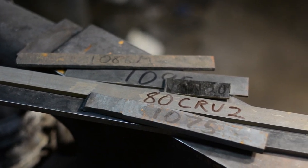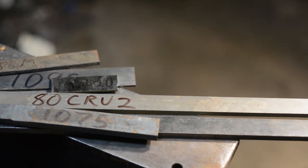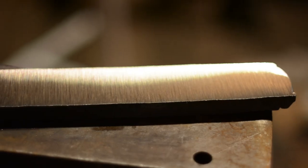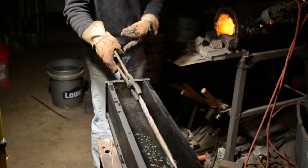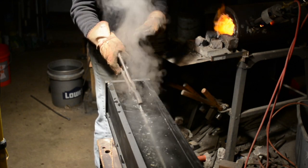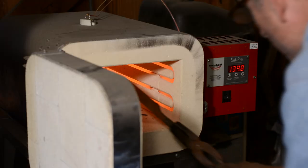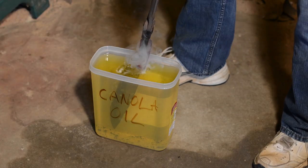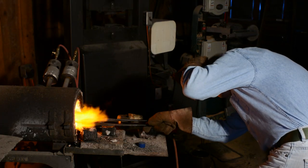The physical properties of any particular steel, hardness, toughness, flexibility, tensile strength, compressive strength, and so on, can vary dramatically depending on how they're heated and cooled prior to use. Now, these cycles of heating and cooling are collectively referred to as heat treating. There are a number of heat treating processes, including annealing, hardening, tempering, stress relieving, cryo quenching, and normalizing, and all of these can have profound effects on the performance of a knife. The possible permutations and combinations for any given steel are literally limitless.